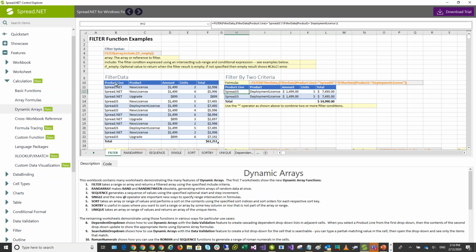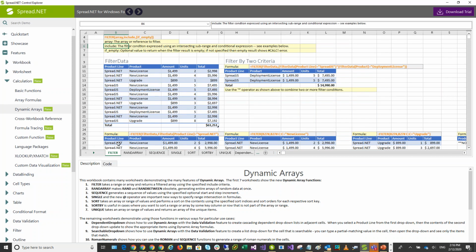This example shows the new filter function. This is, I think, the most powerful of the new dynamic array functions. The filter function can filter an entire range of values based on whatever include criteria you specify. And the syntax for the include criteria is quite simple.